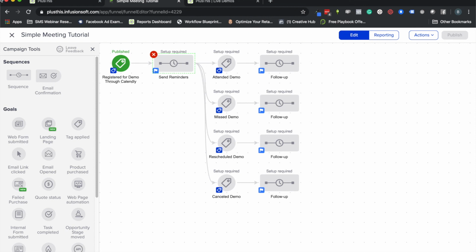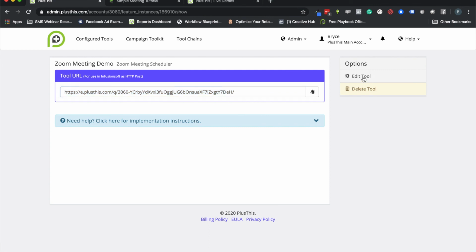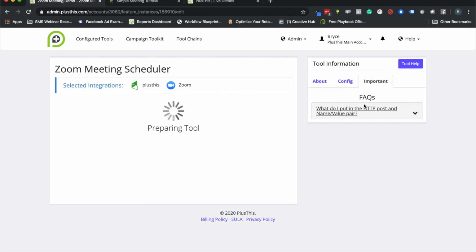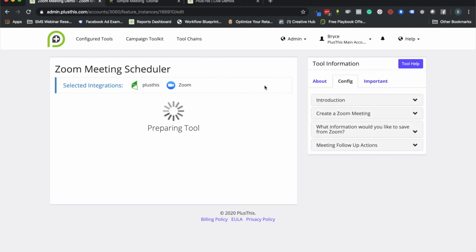So if you have any other questions or need to talk to us, I highly recommend checking out our tool information portal here for more very detailed guides that walk you through how to set this all up. You'll have more FAQs, things that go into more detail about the different sections that you saw there and what those all mean, and then our knowledge base if you just click on that button there.